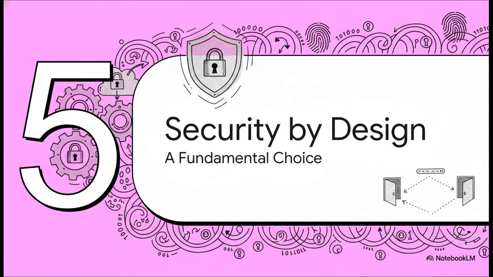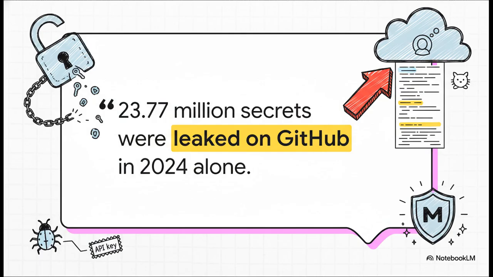And this leads us to what I think is the most important point of this whole conversation. Choosing between these two isn't just a simple technical choice or a matter of preference. It is a fundamental security decision you are making, right from the start. And if you're not convinced this matters, just look at this number. Almost 24 million secrets were leaked on GitHub in 1 year. These are the exact kind of passwords and keys that service principals use. Every time a developer makes a tiny mistake and commits one of these to a public repository, it creates a massive security nightmare. This is precisely the problem that managed identities were designed to prevent.